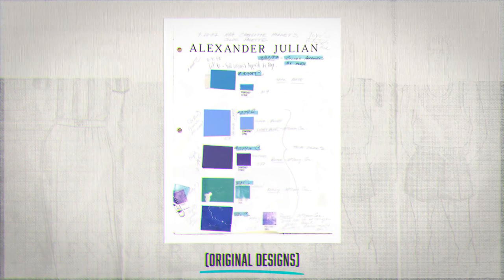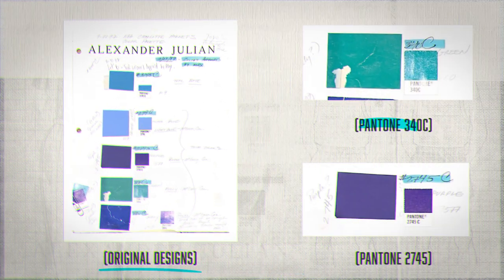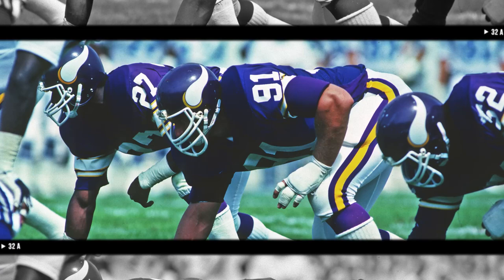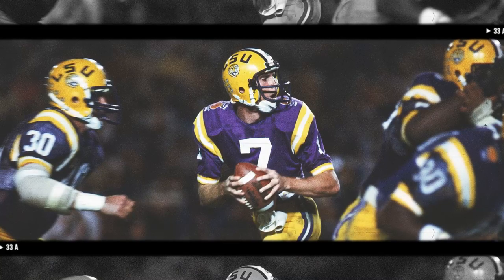Alexander had his own style that was well-known, and it involved a couple lovely colors on the palette: teal and purple. That may seem standard today, but at the time the combo was downright revolutionary. To say it popped is a massive understatement. Sure, you had the Vikings in Minnesota and the LSU Tigers, but those were football teams. Even the Lakers unis at the time felt like old hat. And that's just accounting for the purple.